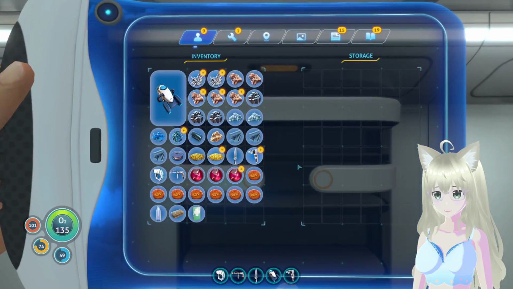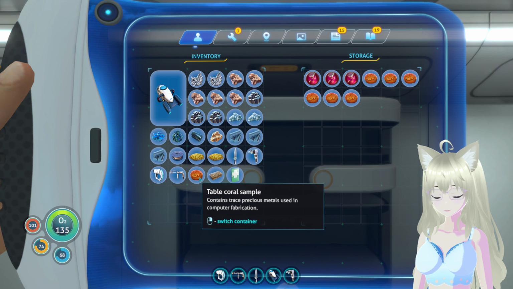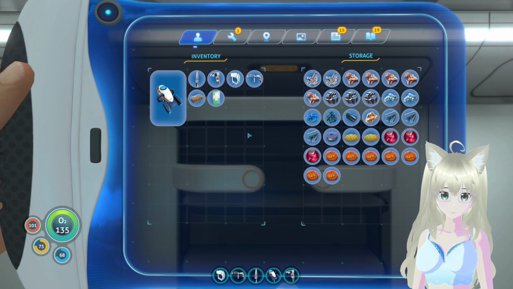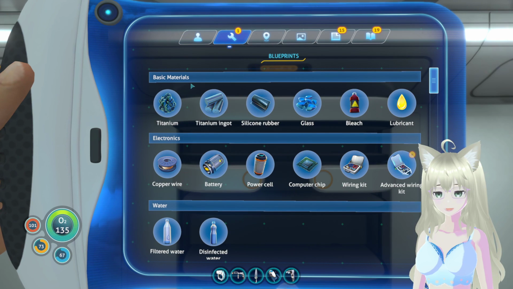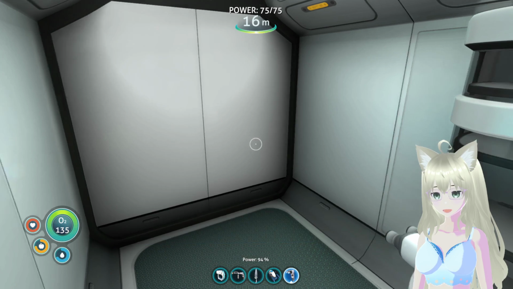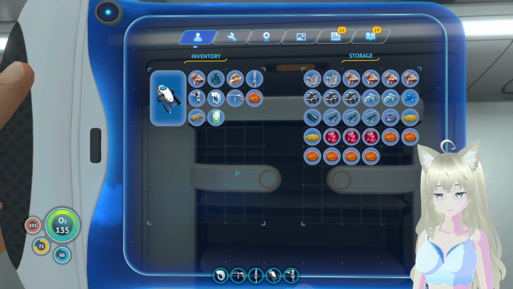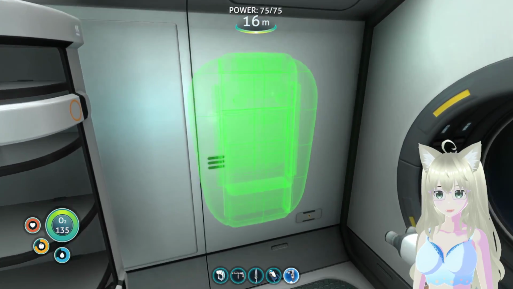Okay. Yeah, okay. Right. Nice. The only thing is copper. And what was the other thing? Actually, wait, whoops, not that. I need this, and I need one of these. I need gold, I need table coral, and titanium. Oh, I have all that. Gold. Coral. And titanium. Boom. Right? Was that all I needed? Yeah. Fabricator. Okay. So we'll shove a fabricator in here too.